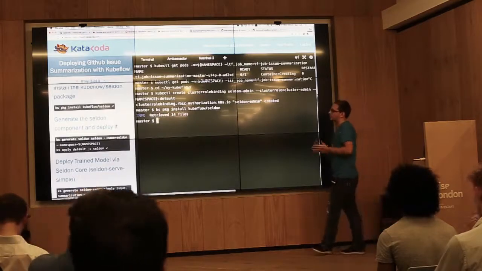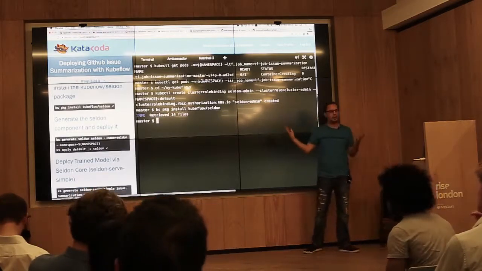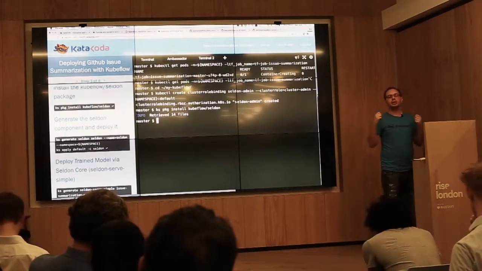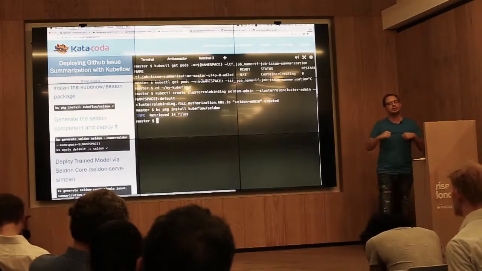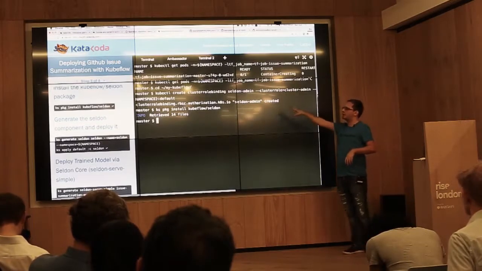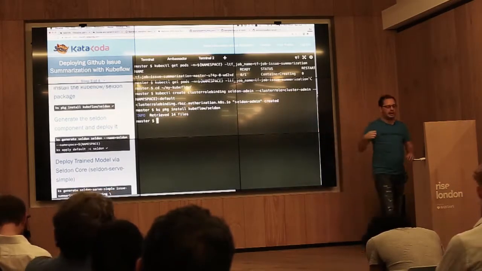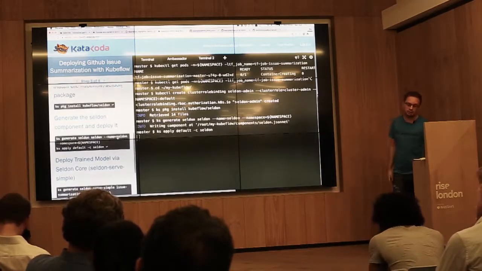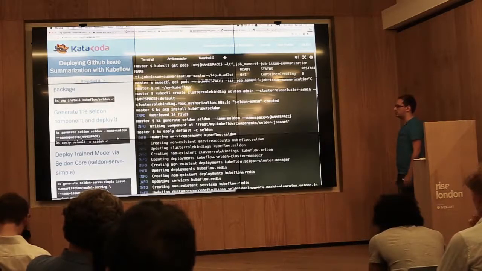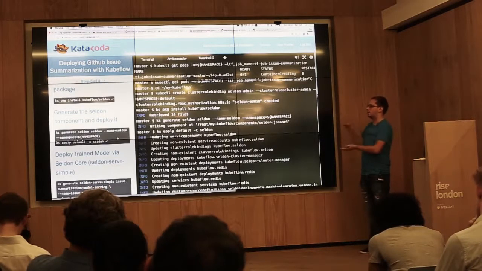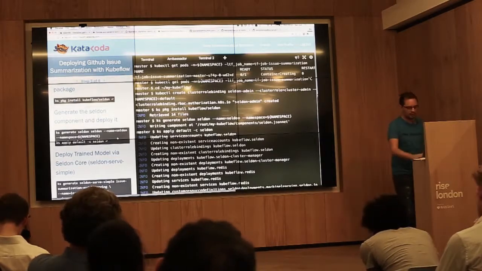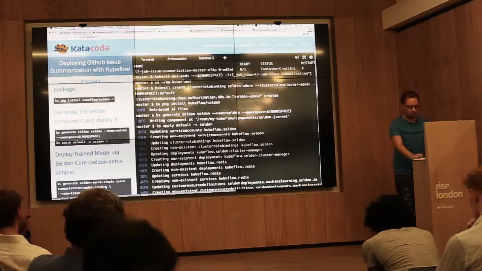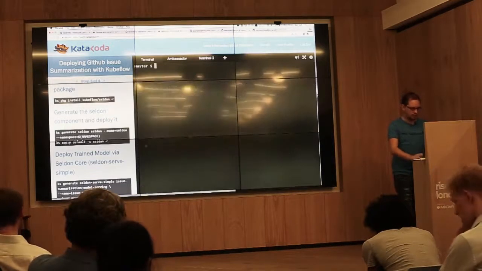As was mentioned, Seldon is a great way of serving our trained TensorFlow models. It comes out of the box within Kubeflow. So just as we were installing our core components for Kubeflow itself, we can now just add this additional package into our Kubernetes cluster, and now we have the capabilities of what Seldon provides, and we can use that to start deploying our TensorFlow model. And so again, very similar. This will install, download, and run the core components that are required. So let's close that.